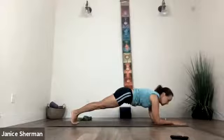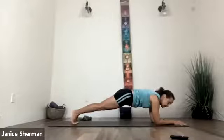onto your elbows for Sphinx Pose. So press in your elbows, press in your hands, lift your low belly or lift your belly and your legs. Keep your head in line with your shoulders, pull in your low belly, pull in your middle belly, butt down. And then take your left hand towards your right and shift onto your left side. Now either both knees are down and your head's in line with your shoulders. Both knees are up or that right leg is forward. Whatever you're doing, bring your head in line with your shoulders, pull in your low belly, pull in your middle belly. Good, and then exhale, come on down.